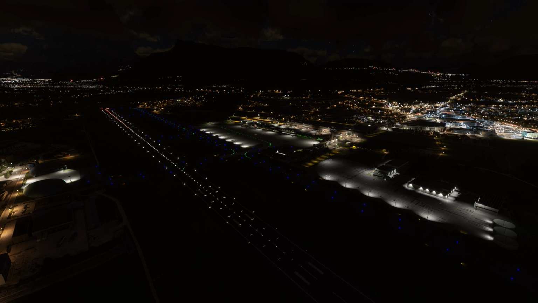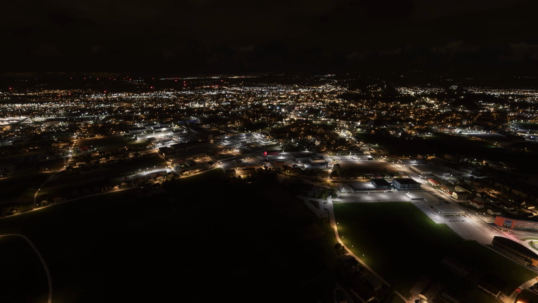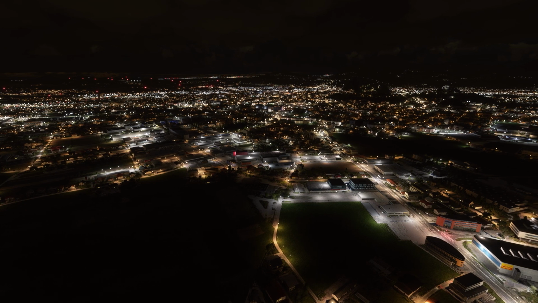The airport is fully lit up. You can see every building has its own light source. The runway light and the taxi light again look fantastic. You can even see to the left here that the Flying Bulls Museum has got apron lights, and you can see that it is reflecting over the buildings and, as I say, the apron below it looks really, really great. In fact, the whole area of Salzburg looks absolutely fantastic at night.